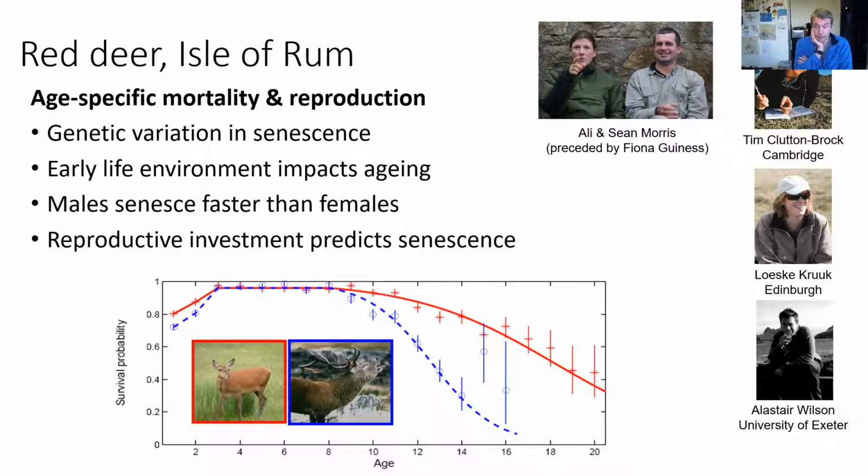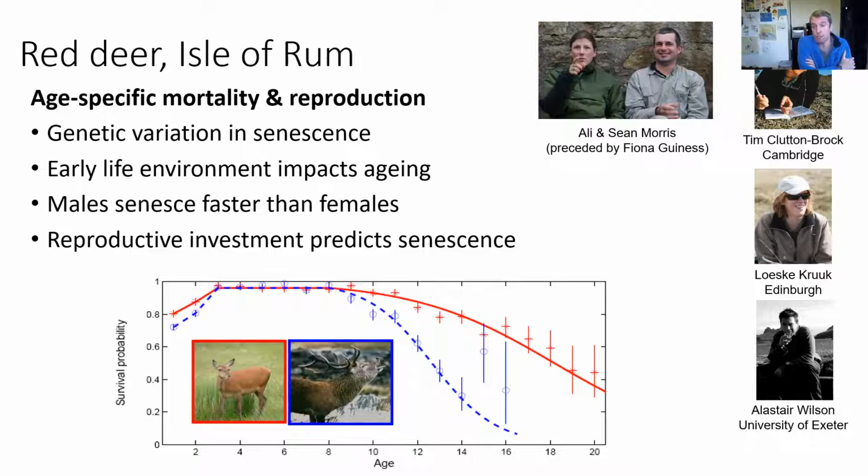This really used the astonishingly detailed longitudinal information that had been collected over what's now nearly 50 years in this remarkable longitudinal study. So in the study area of deer on the Isle of Rum, newborn calves are caught usually within a week of birth. They're marked so they can be individually recognized, and they're very closely monitored throughout the year by very skilled, very dedicated field researchers who historically have always lived in the study area.